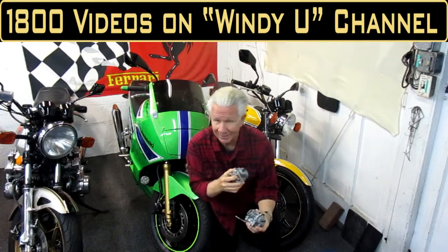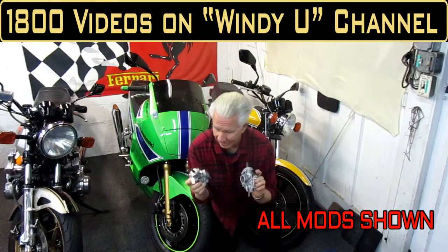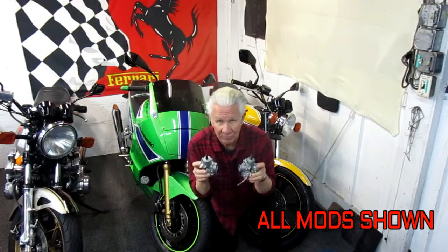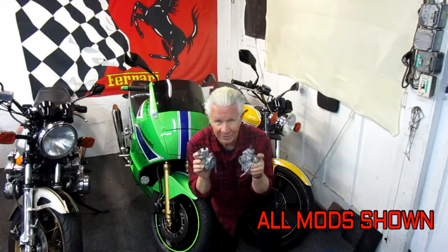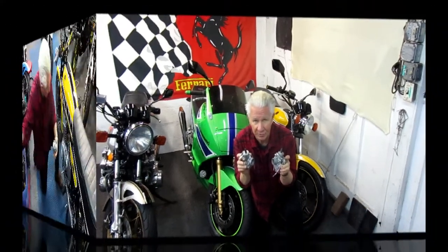Now, I've had this bike going on 10 years, put over 11,000 miles on it, and I really like keeping it running on the razor edge. So right now, this may be the last little piece of the puzzle to get it really running crisp.